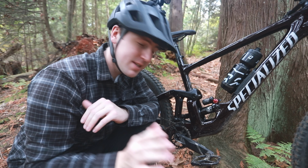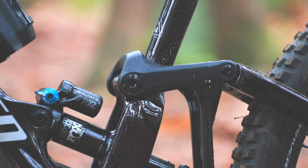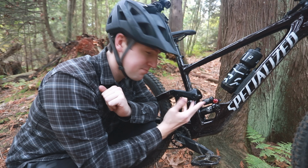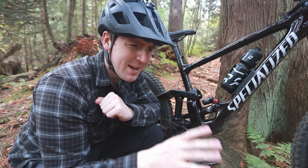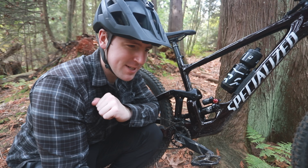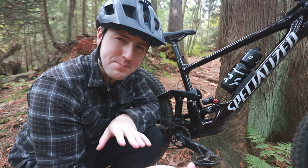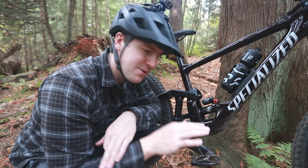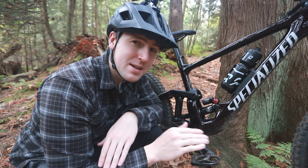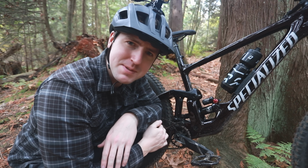And so another big selling feature I think of this bike is the linkage in the back here. This is all newly designed, same as they have on the Demo 8, Specialized's downhill bike. And so far, I really like it. I mean, I'm not exactly a bike connoisseur. Could I tell you which linkage was the best at what? Probably not. So far, they're all pretty good to me. This one also just feels good. I do notice a lot less bob when I'm pedaling compared to whatever kind of linkage that is on the Capra. So good job, Specialized, I guess.